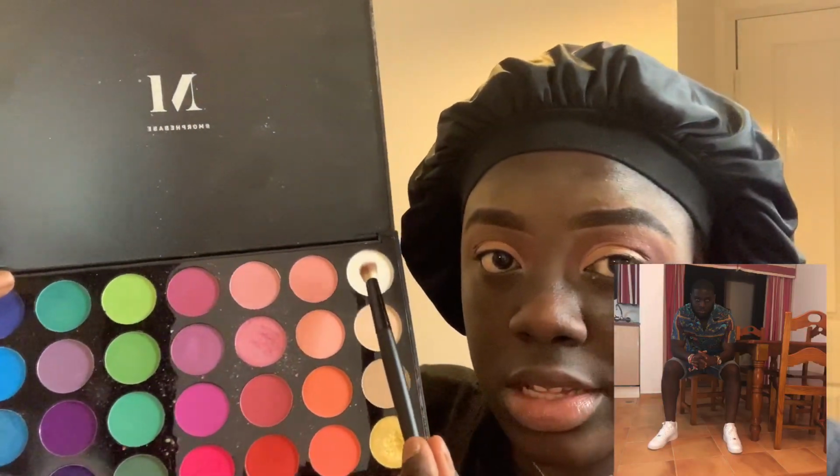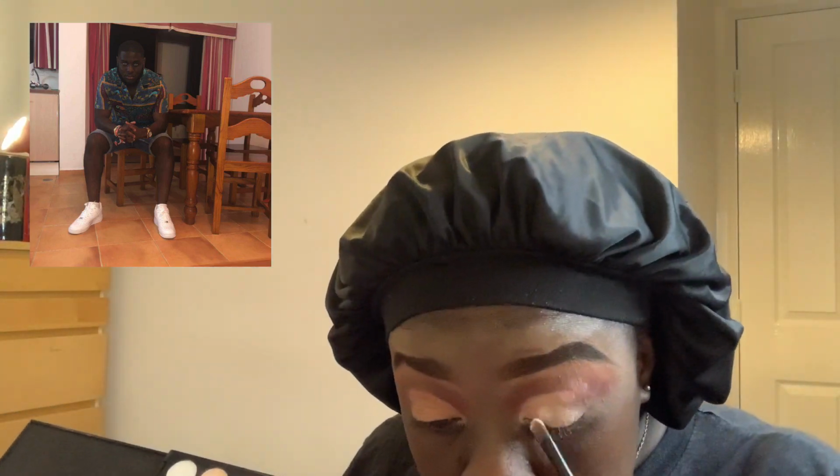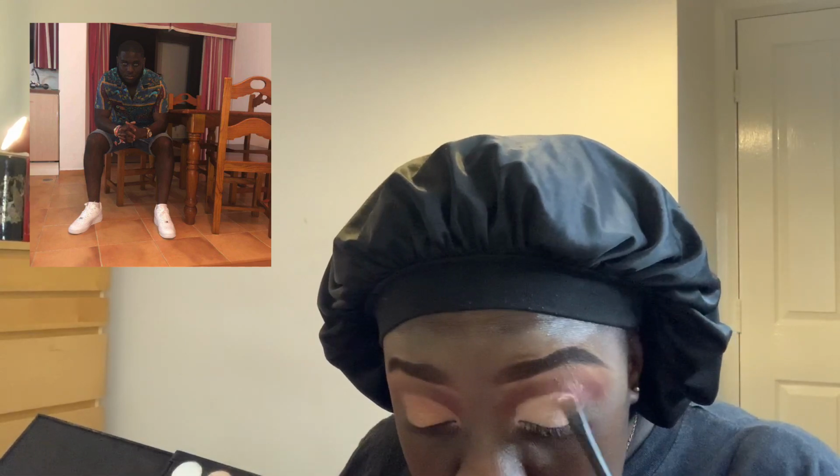Apply another colour. I'm really trying to figure out what this thing is called. It's got like loads of colours in there. They dance while they're doing their makeup. Interesting. We're talking about nearly 24 different colours in a small little palette thing. All these things are going down fast. That's a palette though, isn't it? Palette with the paints and stuff.